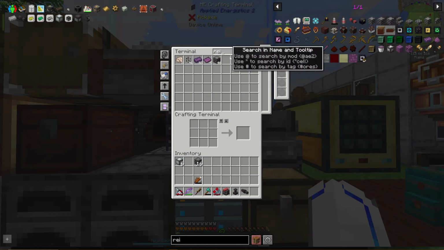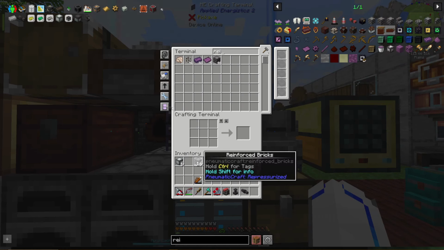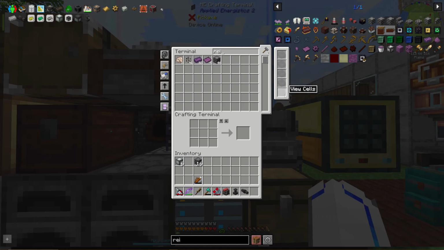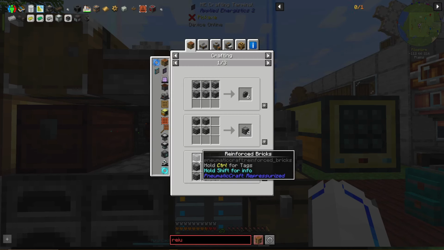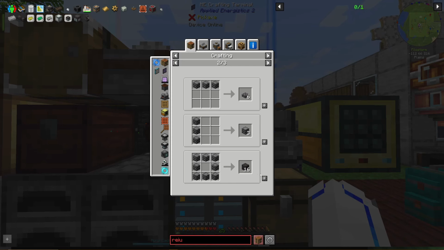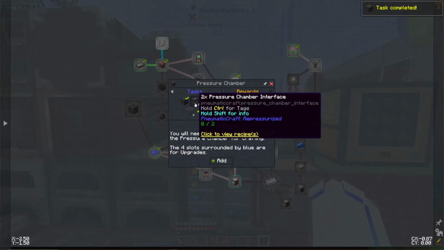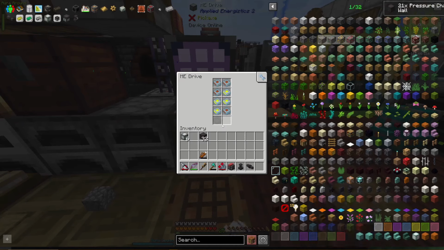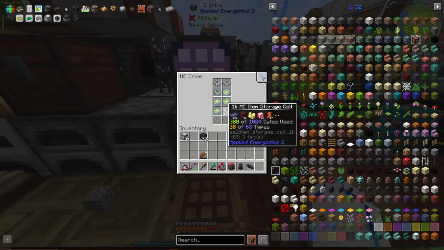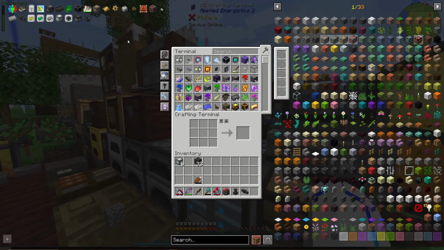Wait. What? Okay. So, those must have been from a loot table. That's the only thing that makes sense. Alright, so we're gonna need some pressure chamber walls. Pressure chamber. What is going on? Why doesn't this work properly? I've got space. I mean, not a ton of space, but... Pressure chamber walls.